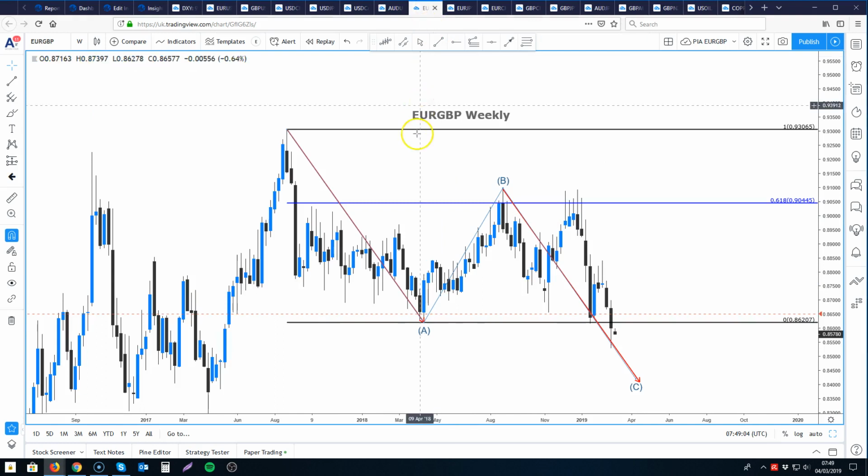Euro sterling. The reason I've put on an ABCD formation here: we had quite a strong selling signal in the monthly chart, but when you actually break down the Elliott wave formation, the last rally to the upside could be seen in 5 waves. So this might be just a corrective move lower in an ABCD formation. Now that target's around 84 the figure. There's no real clear indication, again, that the sell-off is coming to an end. 86.40 is short-term resistance at the moment.